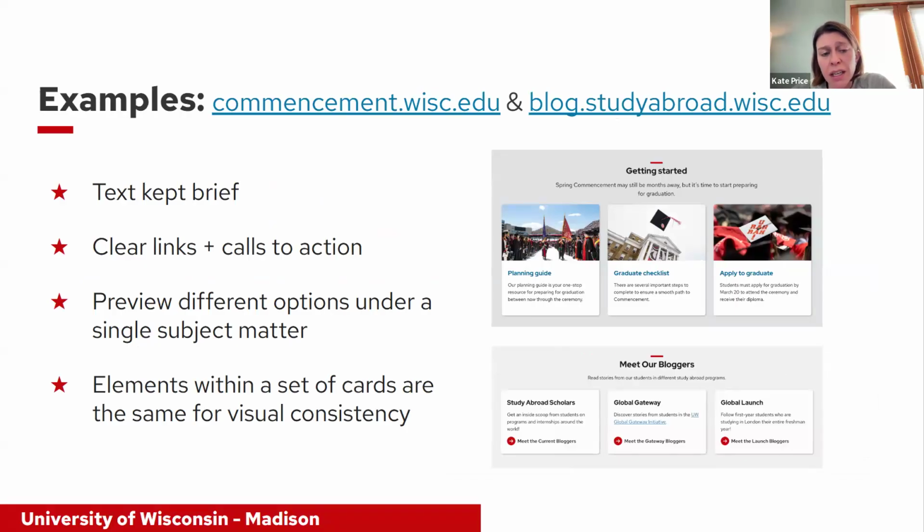Both of these keep text brief. They have clear links and calls to action. They preview different options under a single subject matter. And elements within the set of cards are the same for visual consistency. So in your set, if you have a call to action link in one card, you should have a call to action link in all of them.